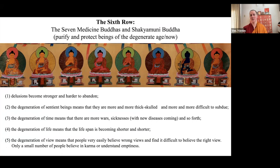A degenerate age is the time after a fully enlightened Buddha has shown the aspect of passing away. There are Buddhas everywhere all the time. We're not running out of Buddhas, but Shakyamuni Buddha had the karmic connection with sentient beings, and the sentient beings had the merit to see him in his fully fledged form and for him to teach the entire path to enlightenment. Then he showed the aspect of dying, and in the time after that, merit is waning for sentient beings. So during this time, delusions are stronger and harder to abandon.